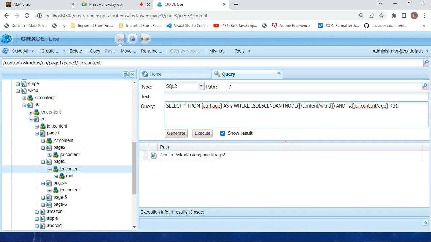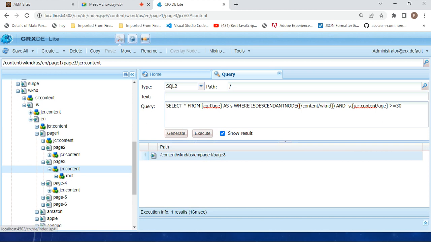But if I try to use 29 here, consider that 29 is not greater than 30, so it will not return the result. See, this is the thing. And consider I'm just using this greater than or equals to. Here I'm using 30. Which one? That is 30. Here I'm using 30. Execute it.